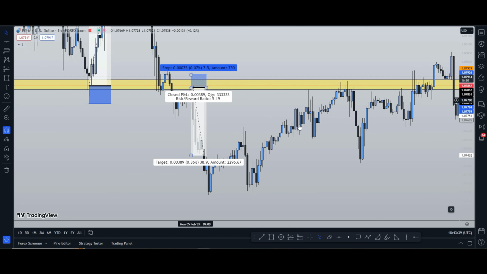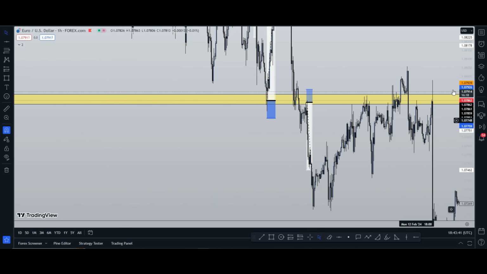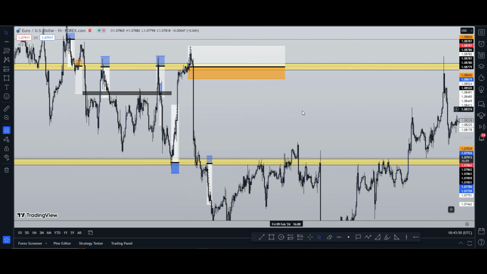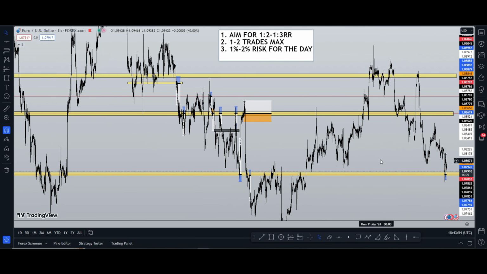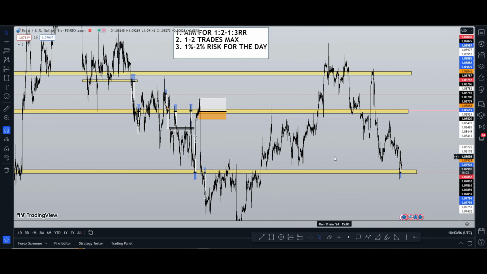So when something like this forms consistently, or my edge could be, I'm very good at drawing support resistance zones, understanding market structure or price action or volume. Your edges could be 100 different things, but you got to maximize it, and through back testing and knowing where your strongest advantages lie.